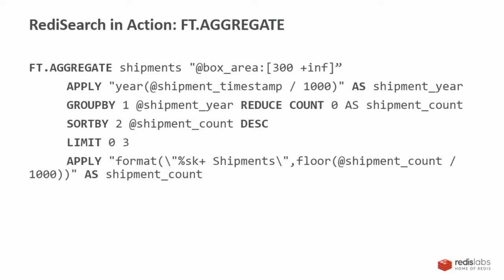And then we're going to apply a text transformation here. So we're going to format. It says percent d, because I'm getting thousands of shipments in this. So we're going to say, OK, percent d,000 plus shipments. So that's a string. So here's where we're actually making the calculation. We're going to floor this, mathematically floor it, so we're not going to get anything after the floating point and go down. The shipment count divided by 1,000, and as shipment count. So this would output a readable 3-line result that would say, these are the shipments, how many thousand shipments we had per year. So in essence, that's the whole aggregation engine.